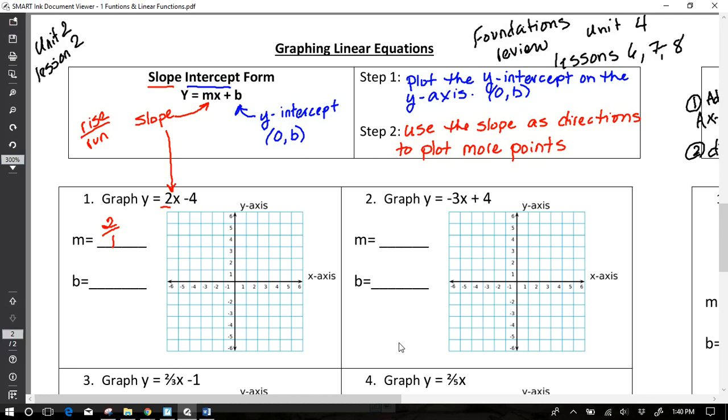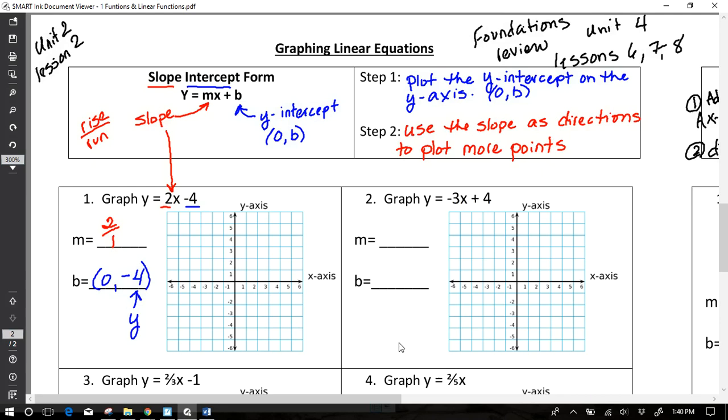My y-intercept is the number that should be in the very back, and in this case it's a -4. And the way that we write our y-intercept is an ordered pair, and it's 0, comma, whatever that b value is. In this case, it's a -4. And notice that this is where the y goes in an ordered pair because it's a y-intercept. So that's what we're going to be doing for each of the problems below. We're going to identify our slope and identify our y-intercept. And now we're ready to go over to steps 1 and 2.